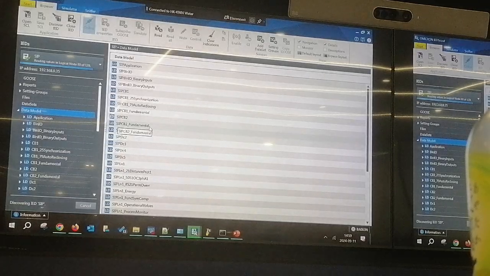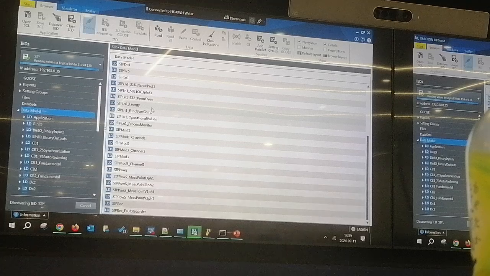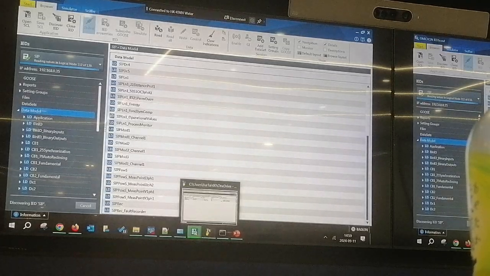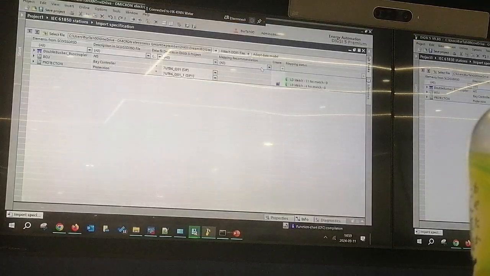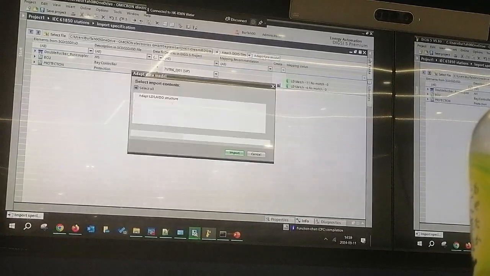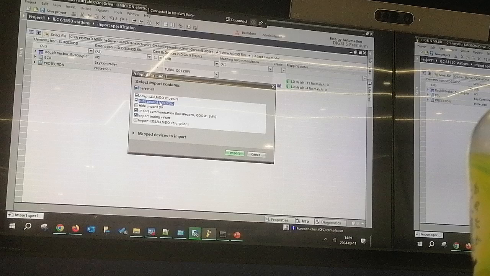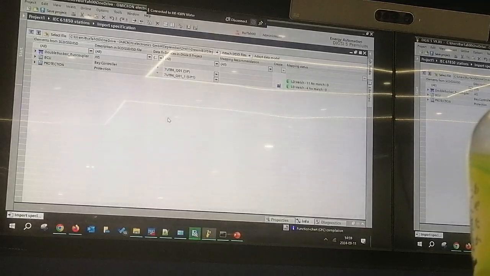This was not my data model, right? This is the factory default one. I want something not like this. I want this. And then I need to click adapt data model. I will click adapt data model and hide the Siemens thing and import everything. I say import.